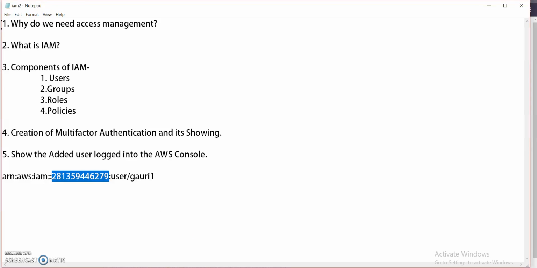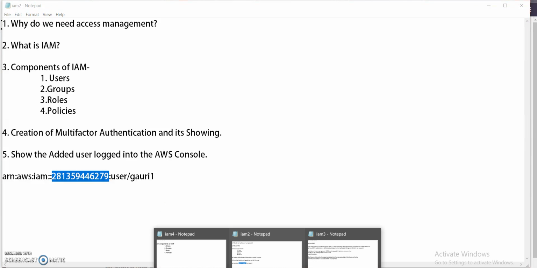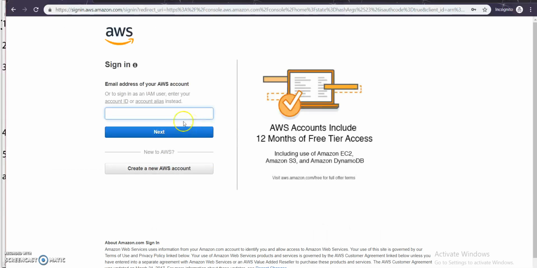Now in account ID, just copy the middle part of the link that you have pasted. Click next.